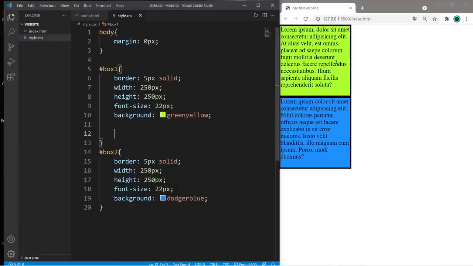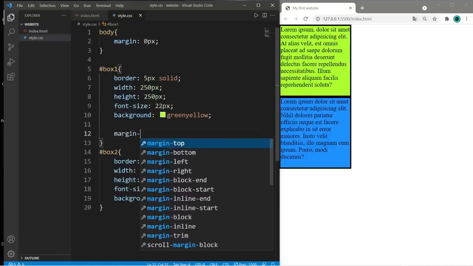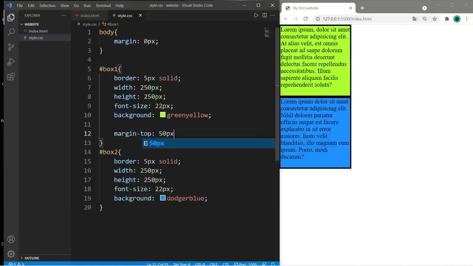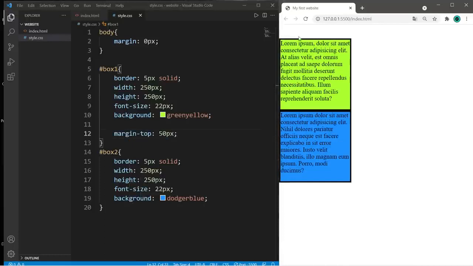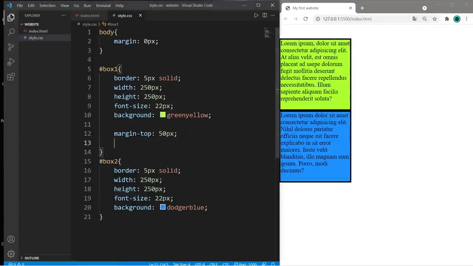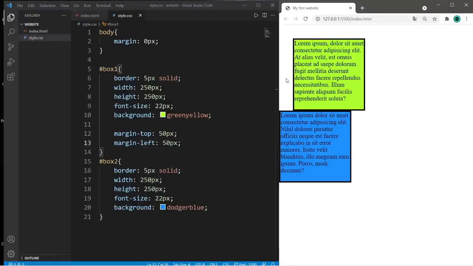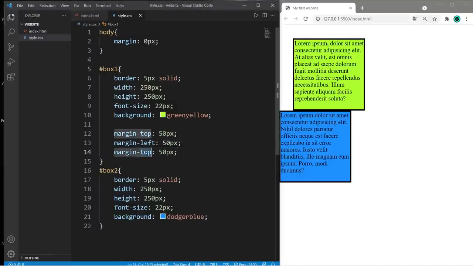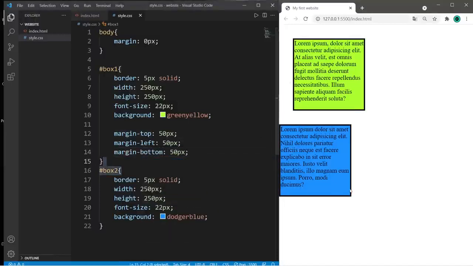Now, margin is the space outside of a border. We can select margin top, bottom, left, right. Let's begin with top. Margin, top. I'll set this to 50 pixels. So we're saying at the top of this element, add 50 pixels worth of margin. This element, along with any elements underneath it, will be pushed down by 50 pixels. Likewise, I can apply this to the left, and this will push this element 50 pixels to the left. Same thing goes with the bottom. Any elements underneath this margin will be pushed by this amount.